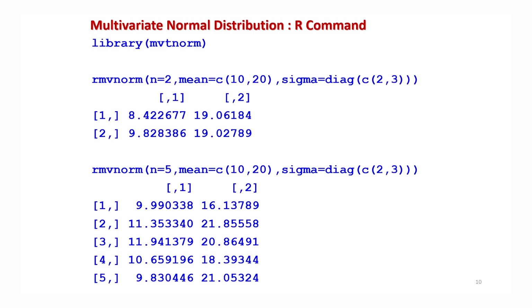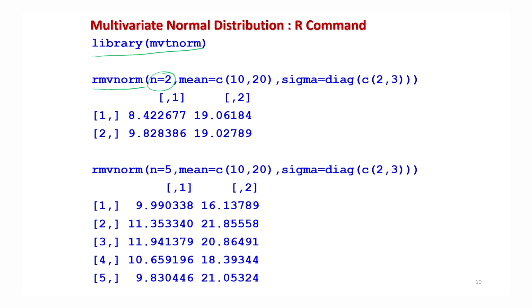Right. Now let me try to give you here some example. Well, so first I try to load this library using the command library(mvtnorm). Then suppose I try to generate here 2 data vectors. Well, I am not taking here a large number of data vectors because of the limitation of the space on my slides. Otherwise, the font size will become very small, and then it will be difficult for you to understand and follow. So I try to use here the command rmvnorm, n is equal to 2.